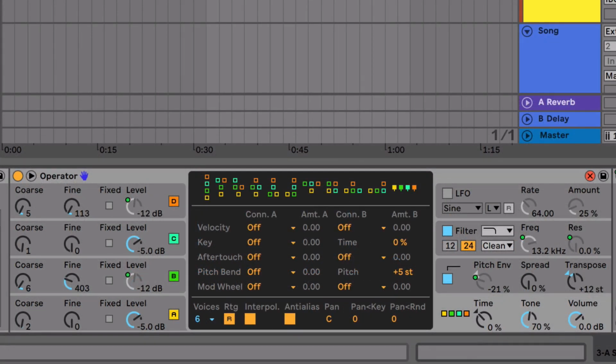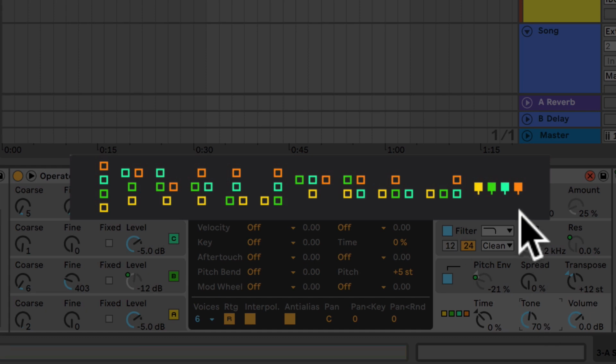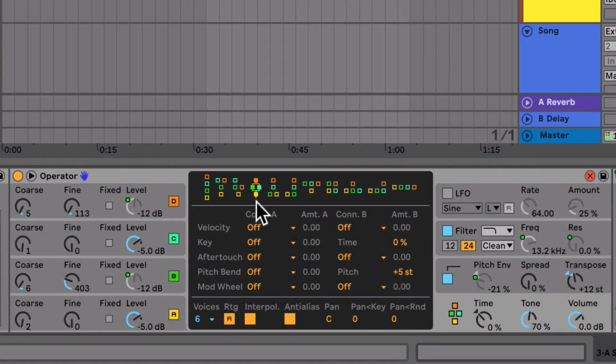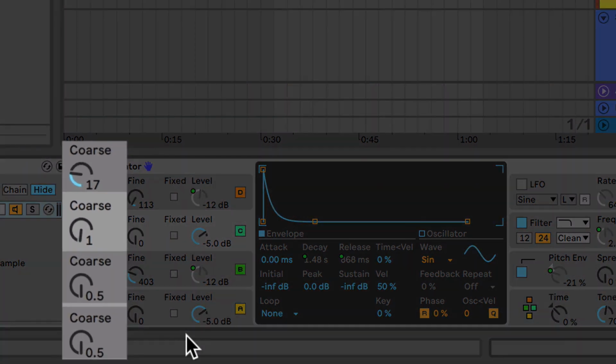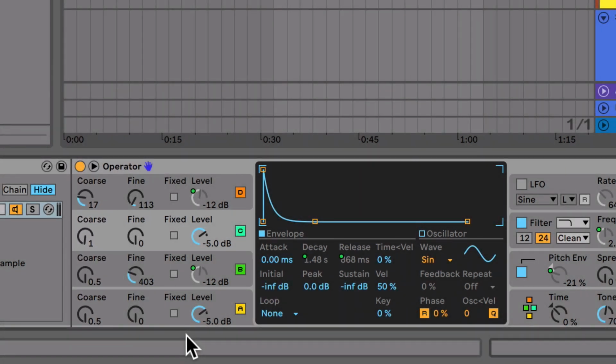The routing of the oscillators, in other words, which oscillator is modifying and which one is being modified, is selected via the algorithms. My favorite parameter on this synth is probably the coarse control. Adjusting this drastically changes how FM will sound, so always try this out when you're experimenting with sound design.